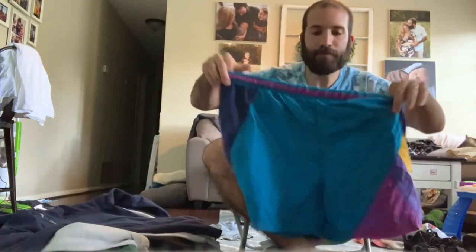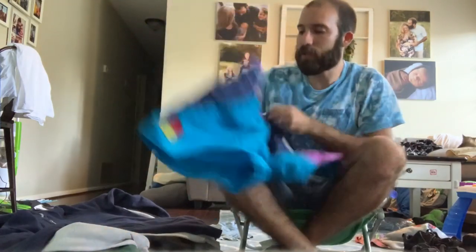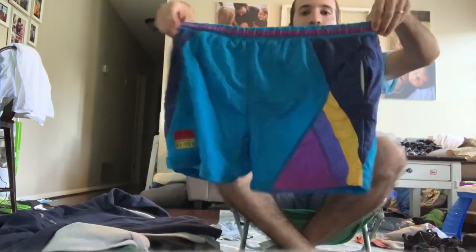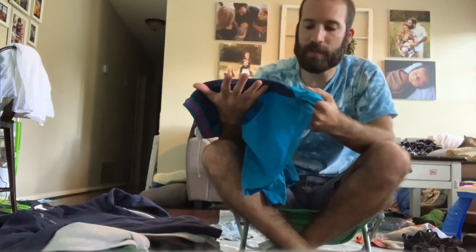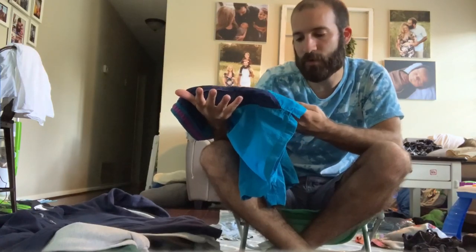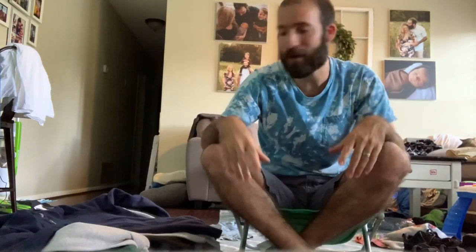Alright guys, we are back at the house. I got my bins finds laid out for you guys. I'm going to show you the haul real quick. I didn't get a ton of stuff, but I feel like I got some good stuff, so I'm really excited to show you guys. We'll start with clothing first. I got these pretty cool color block shorts right here. I don't really know anything about the brand — it just says McGregor on the tag. They're size XL. Summer's coming up, and these are really neat color block shorts with a little hit on the side that says McGregor Active. I thought they were cool and they weigh like nothing, so I'm probably thinking maybe 20 bucks on those.